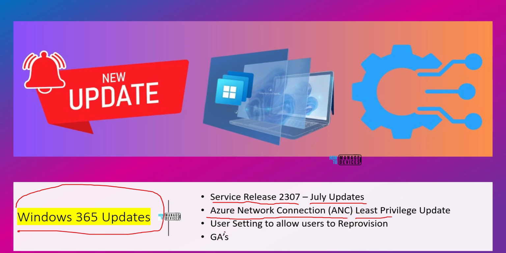There's a new feature where users can reprovision their own cloud PCs. Specifically this is for power users, I would say, maybe developers or the packaging team who need to rebuild a PC a couple of times every day. So this is the best solution for them. And there are two features that got GA'd. We'll check all these things in this video.